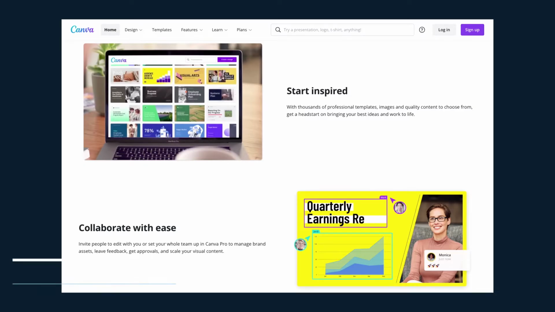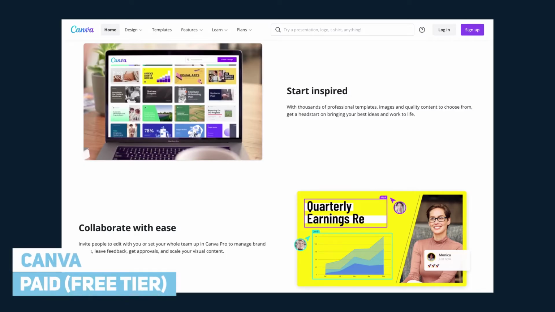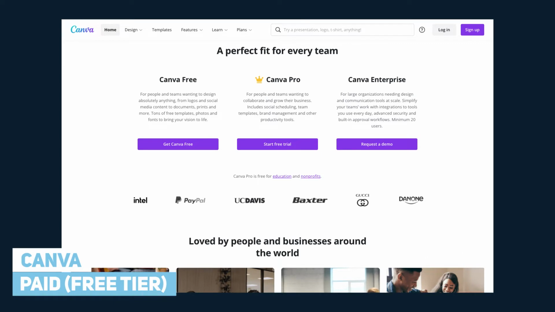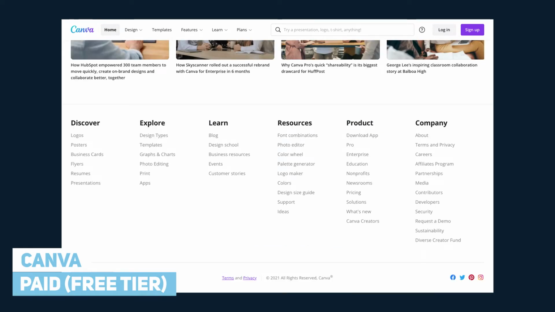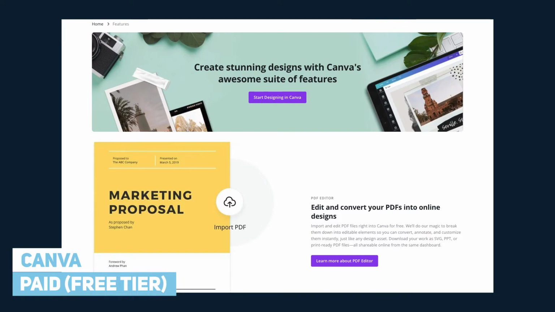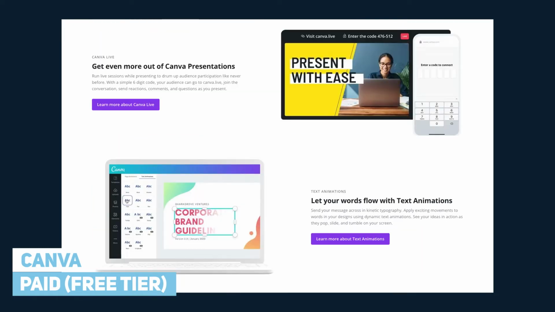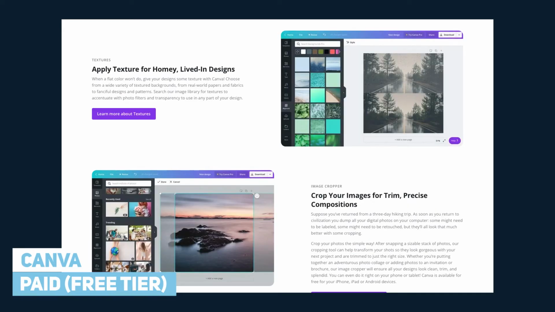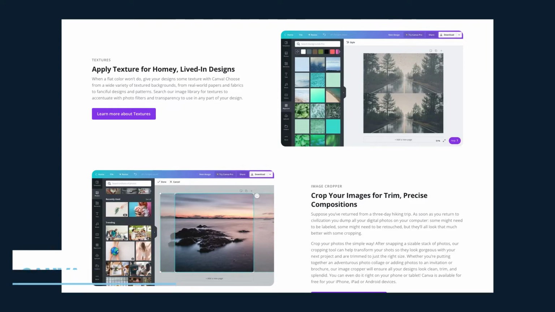To start it out, we're gonna start with Canva. In terms of web-based editing software, Canva is the market leader. They offer a very large variety of templates. These templates are really helpful when you're just starting out because it allows you to get a jump start on what looks nice when creating your designs. They also have a really great support system to help you learn their software quickly. It's very approachable. Canva is a paid service, but they do offer a free tier. I suggest looking at that free tier to see some limitations before jumping in too far.